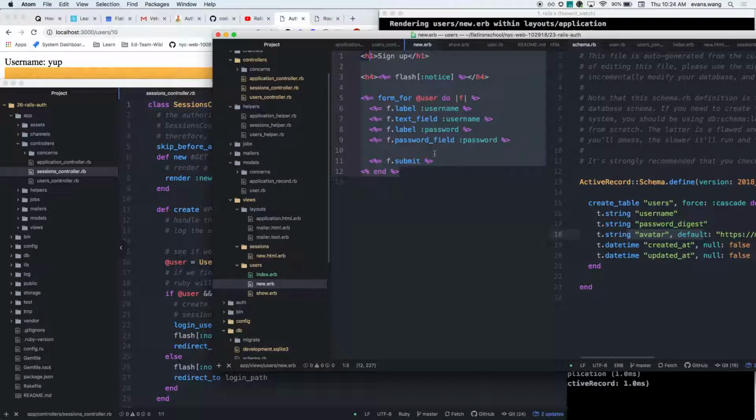Awesome. So now what we want to do is we want this login page, right? So it makes sense that the user's controller and user model would have this users new, right? This new.erb. What if we wanted to do the login? What do we talk about in terms of what logging in actually is in regards to whether or not it saves to the database and what information do we need, right? Is this something that's passed just one time? Is it passed between request to request to request? What is this login feature and this functionality?